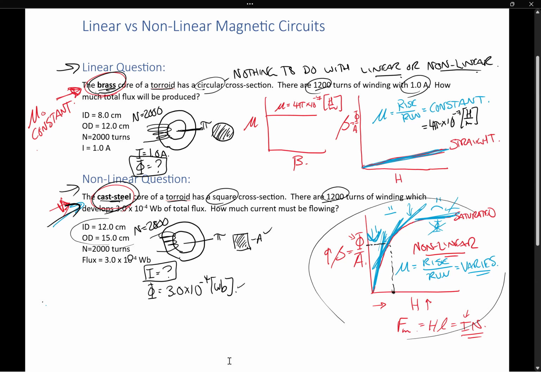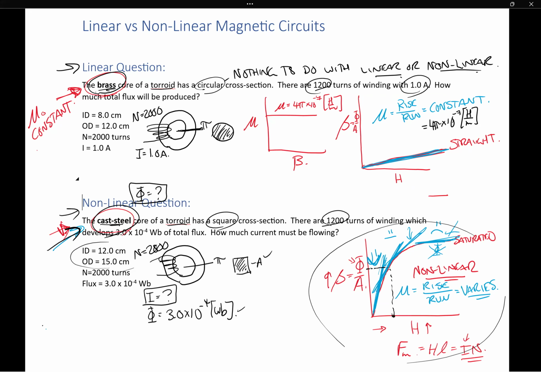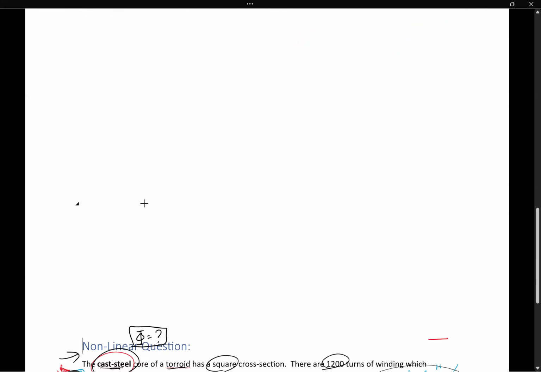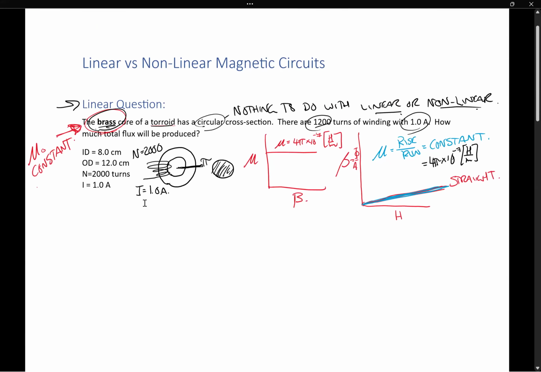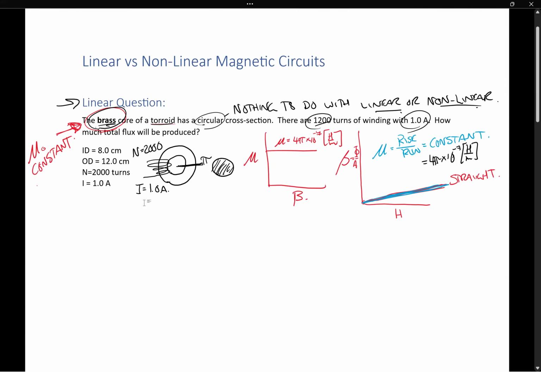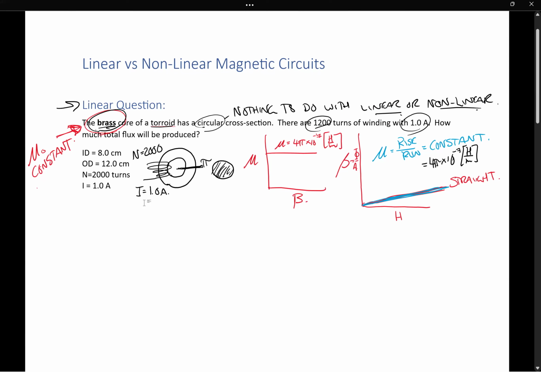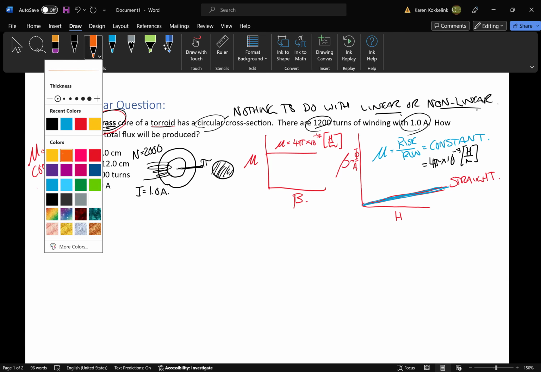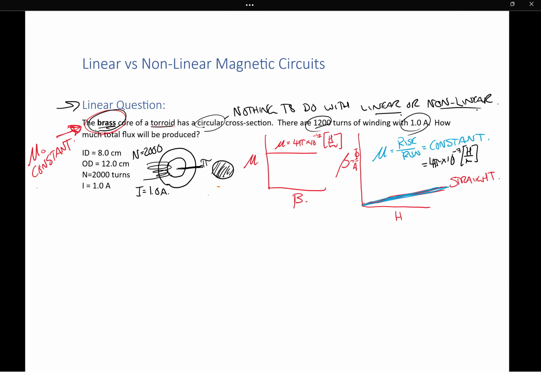So let me do these two problems just sort of with the math. And I won't substitute in all of the math, or else it'll be a really, really long video. But let me just put the equations that I would use for this nonlinear problem, and then I'll put the equations that I would use for the linear problem. So let's go ahead and solve it. And remember, I'm told the inner diameter of this, so I do know the cross-sectional area.